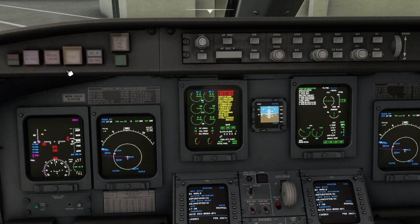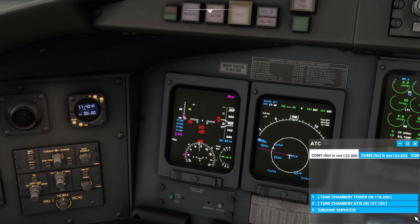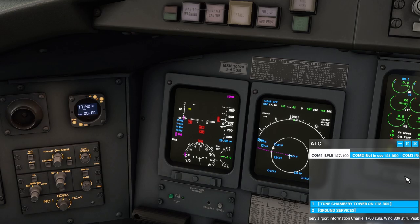This would be a good point to contact traffic control and switch it to ATIS. And this is where we can get weather settings, wind settings, recommended runways, and our barometer settings.